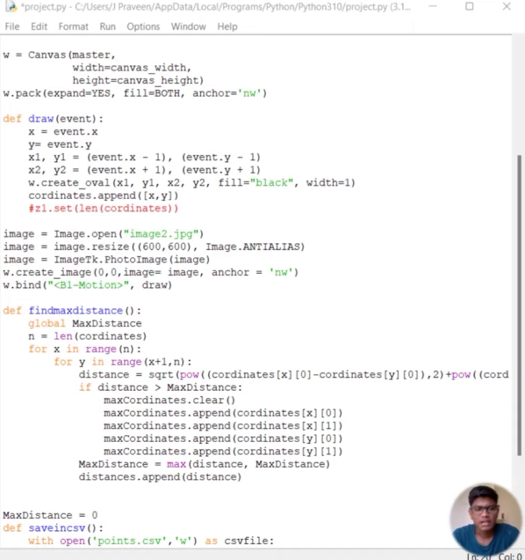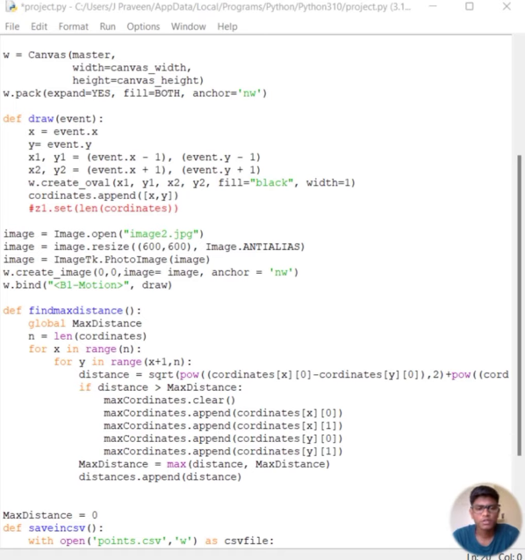We will open MS Excel and save each and every coordinate using writerows. What is csv.writer? The CSV writer class is used to insert data into a CSV file. This class returns a writer object which is responsible for converting the user data into a delimited string. A CSV file object should be opened with newline equal to empty string, otherwise newline characters inside quoted fields will not be interpreted correctly.